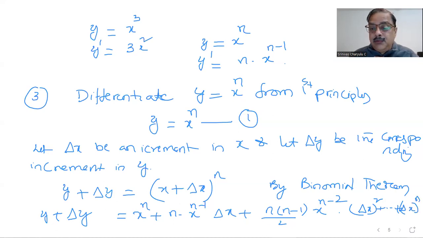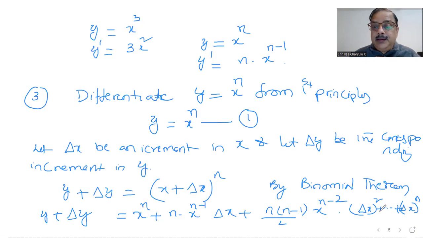So remember this. Now go to the next page. Equation 2 minus equation 1. So what is our equation 2? This is my equation 2. This is equation 1. So I'm labeling this as equation 2. So 2 minus 1, same like left hand side.